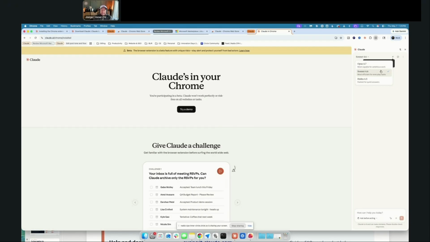But every task has a different token usage. So depending on the task, how many tokens it's going to need or require to complete that task varies. Right now I'm in the free version, so I have that extension pinned to the bar. However, there's a login box that says Claude in Chrome is available to all paid plan subscribers. So when I click login, basically I have to subscribe first.